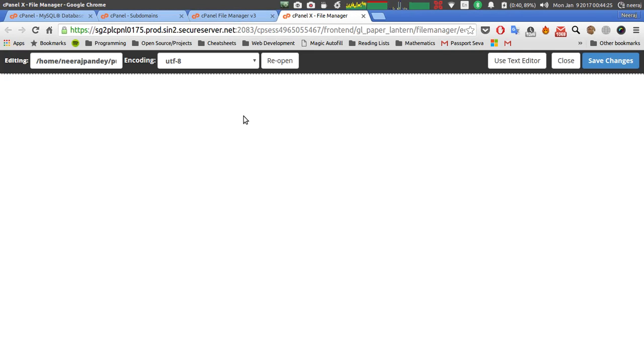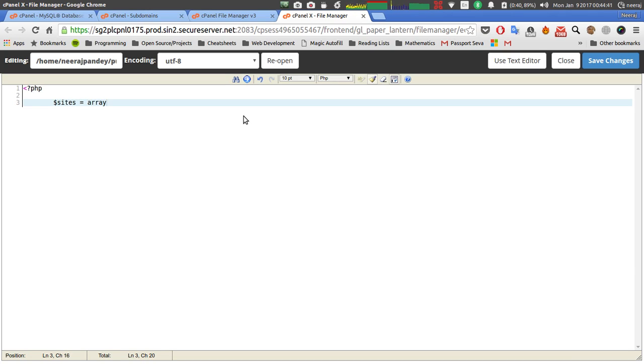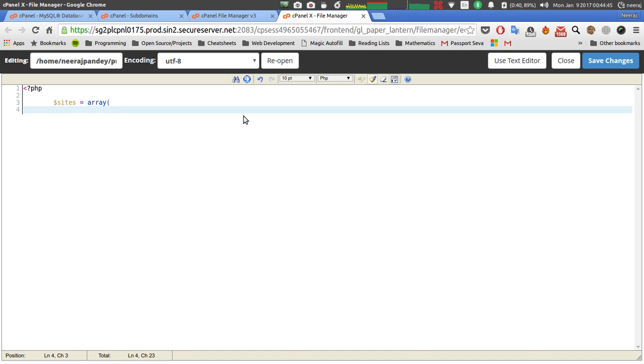Inside the code editor we have to create an array as shown in the example sites.php. So open the PHP tag. Inside this we have to create an array, sites equals array. So now the port, the domain, the path, and this will direct to the directory.